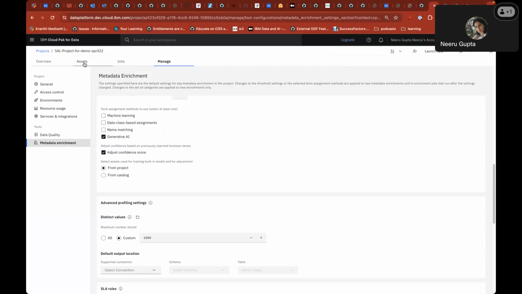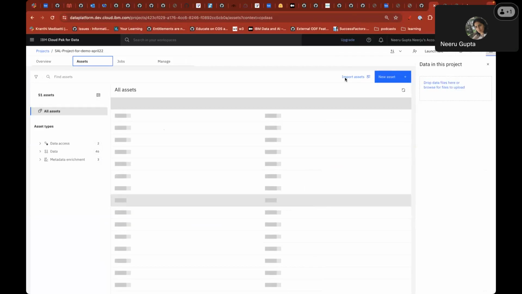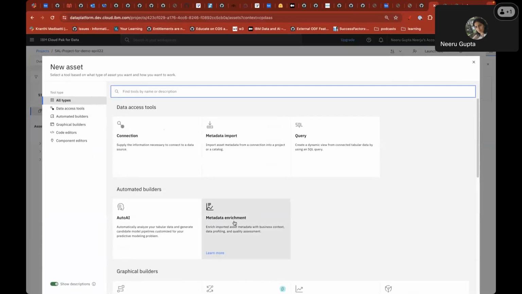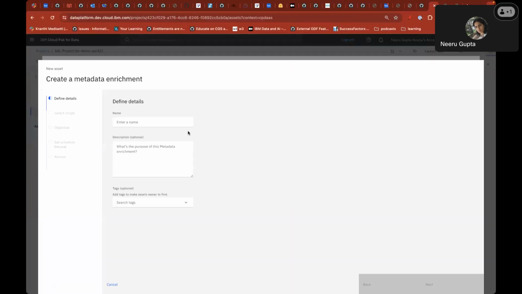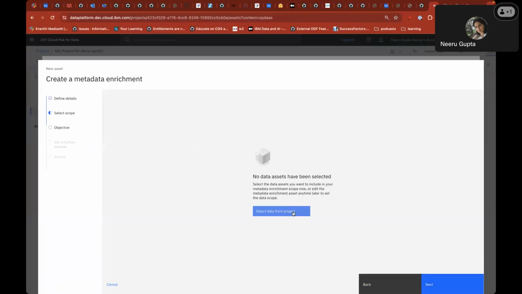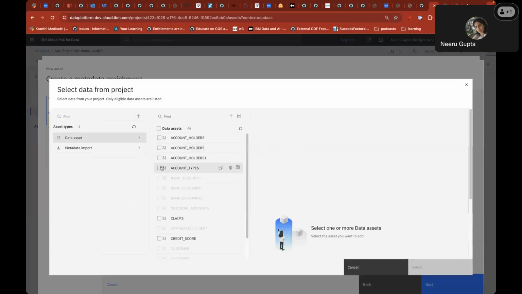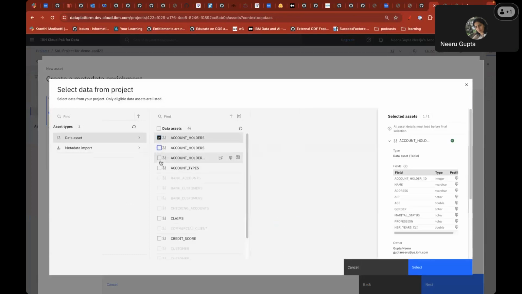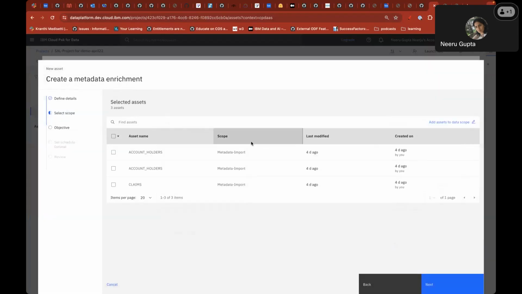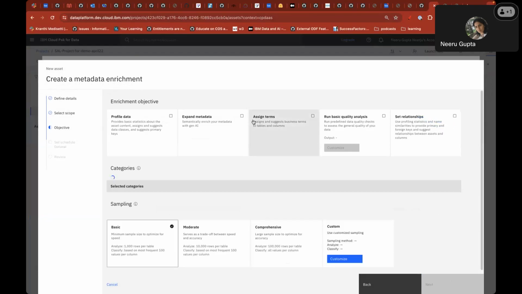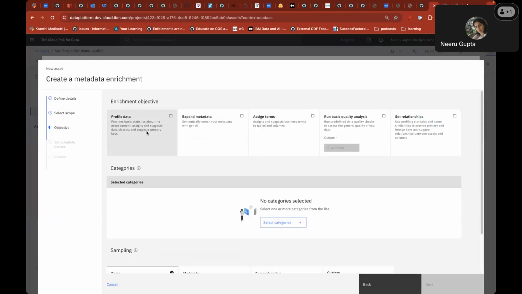So once I have these settings defined, I'll go here and create a term metadata enrichment job. Here we select the assets from our project, which I have already ingested. The next step is where we select the different objectives.